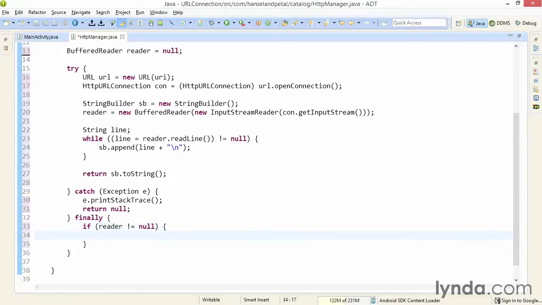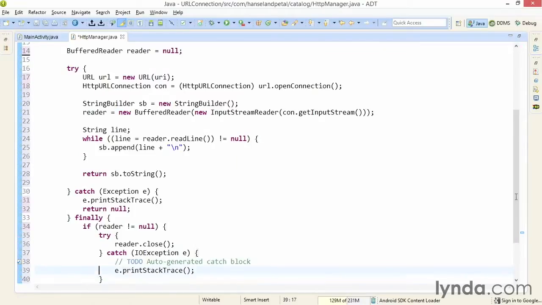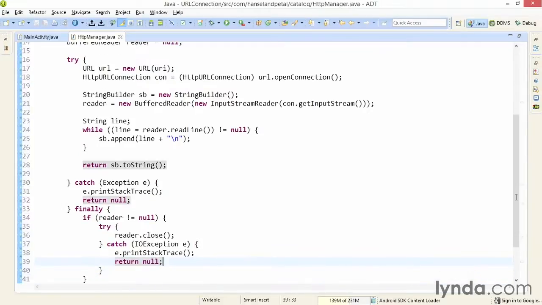And then within that block, I'll call reader.close. But that call can also generate an exception, so I'll use a quick fix and wrap that code with a try-catch block of its own. And once again, after calling printStackTrace, I'll return null. So that's all the code you need, including error handling.